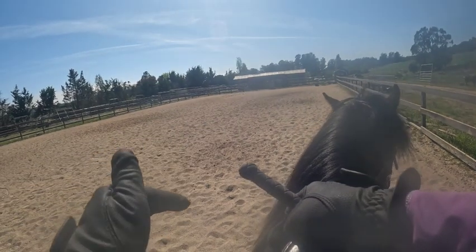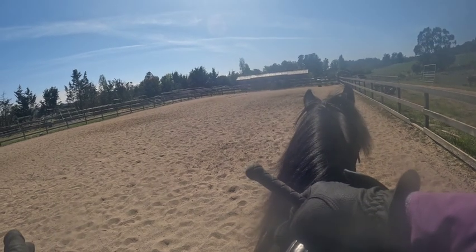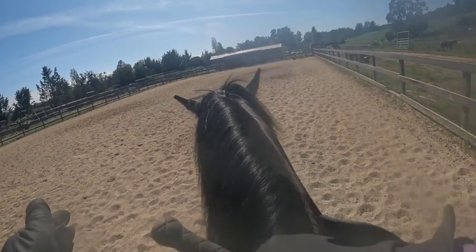We're going to go the other way. I'm staying off the rail because this horse likes to get crooked. And so I'm teaching him to stay straight and go forward because he likes to go slow and get crooked. So I usually do the opposite of what they want to do.